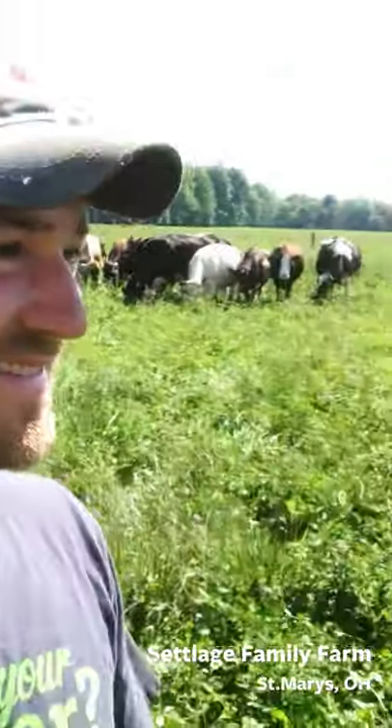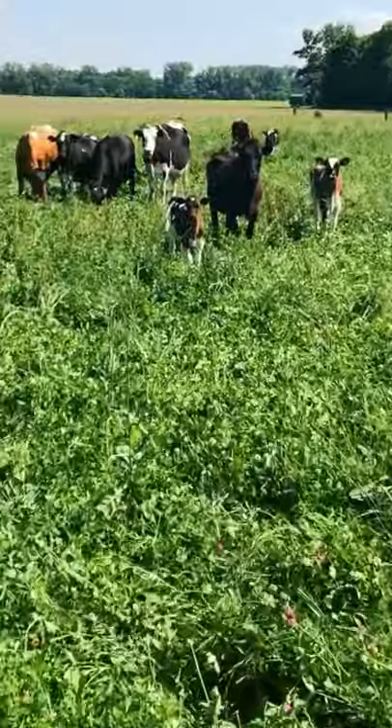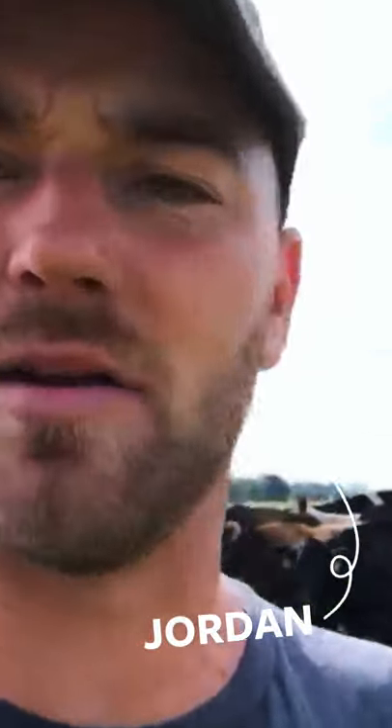They look good, don't they? Some calves that are being raised on their moms right there. We raise all our calves on the moms. A lot of farmers raise their calves on bottles and that's perfectly fine. I totally understand why people are doing that. You can get very healthy, good calves that way, but there's something super unique about something like that right there.